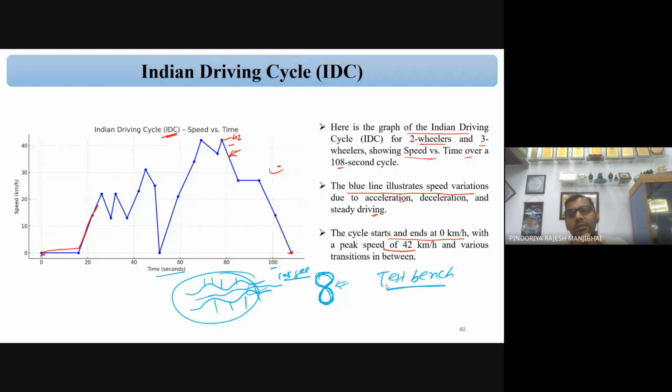This drive cycle is a standard, and normally we follow some standard, like an ISO standard or IEEE standard. Suppose you want to design any vehicle, two-wheeler, three-wheeler, or four-wheeler, irrespective of EV or ICE, correct? You have to follow the drive cycle first. Then you can design your vehicle, correct? Maybe some student can send me the drive cycle for Nepal. This is the Indian one. I am sure the drive cycle is also available for Nepal. So maybe somebody can send me the image of the drive cycle.